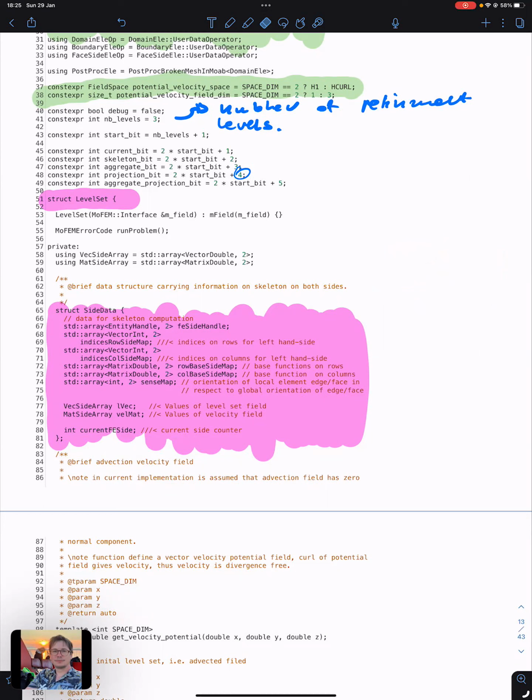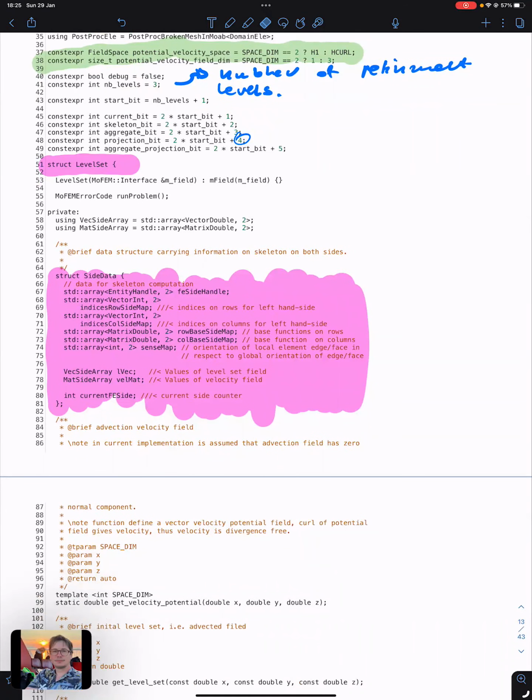When the local orientation of the edge on the side element corresponds to the canonical orientation of the edge of the skeleton, then the sense is 1. When it does not, it is -1. Since all the volume elements have the same orientation, all the volumes are positive. So then we always have a case where one is positive and one is negative.